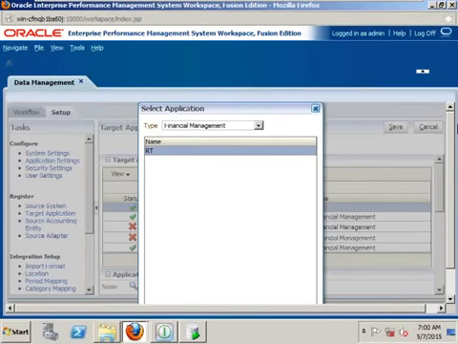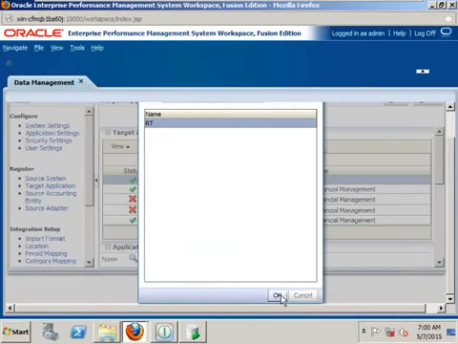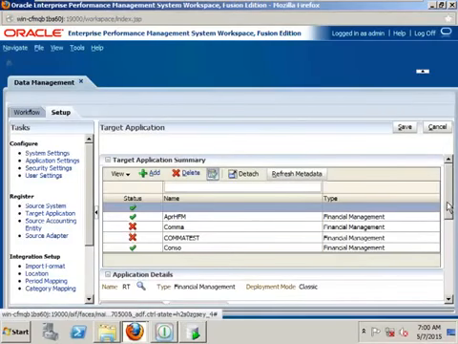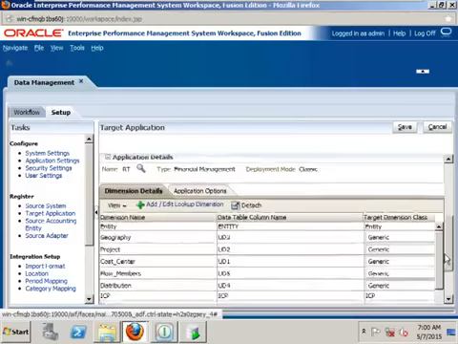We have a total of three applications, and we registered two, so we can have only one application to register as target. So now you have registered your target application.